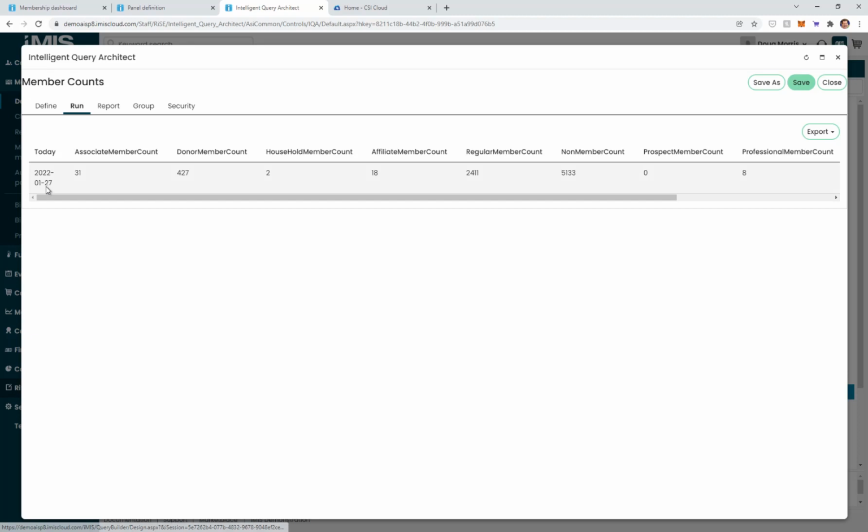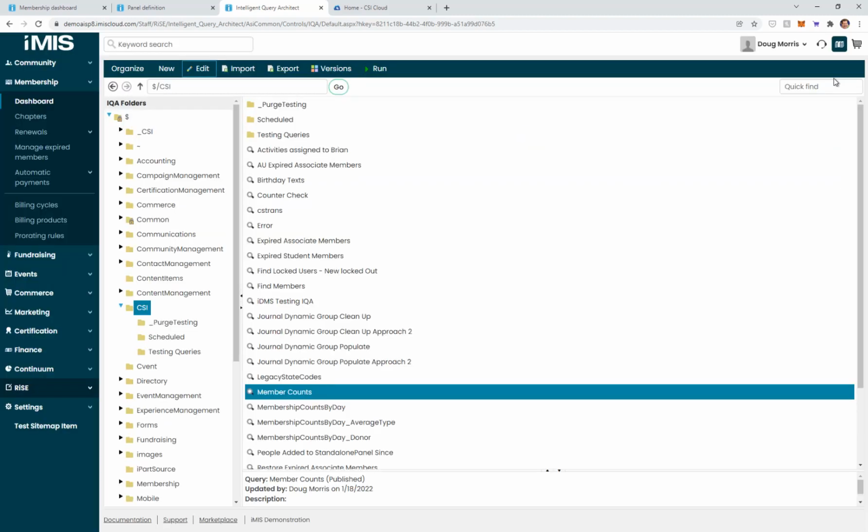And then if you get this all right and everything looks really good, then you can run it. And you're going to get a single line like this. And this is what we're looking for, a single line that has the date and then the count for each one of these. So all good there. We like that. We're happy.